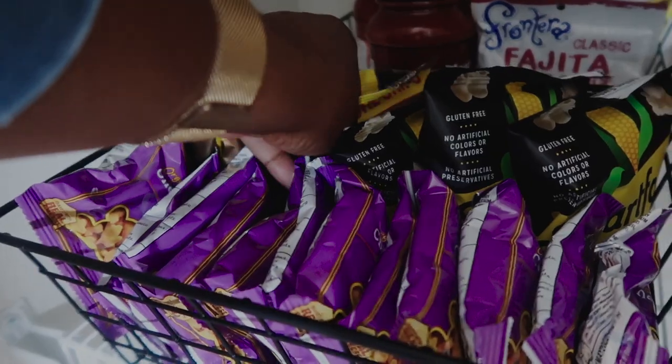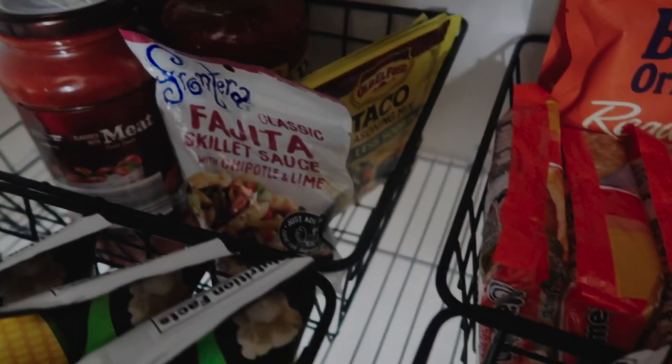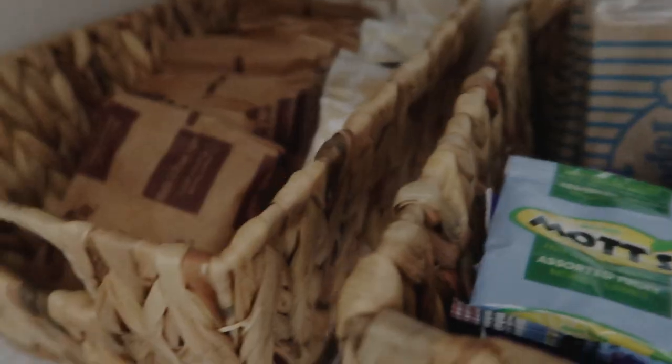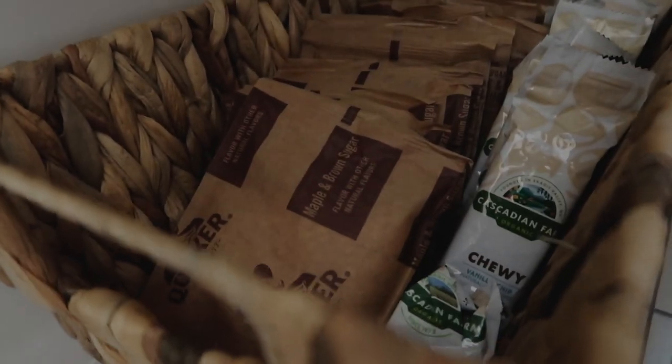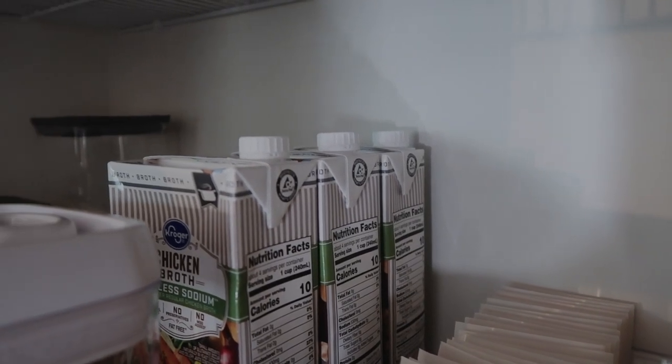So you notice that I've doubled up some baskets on those shelves up top. I still have tons of space to fit other food, get other containers over time if I need them. But this is so perfect, enough for one person. I would even say if I did live with someone, it would be perfect for two people. And yeah, I love how I use the space.